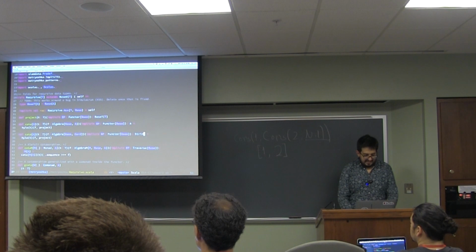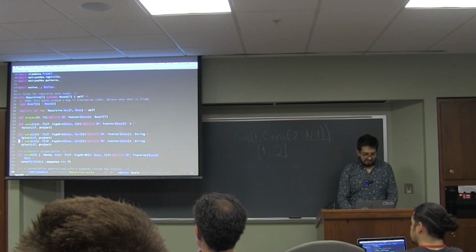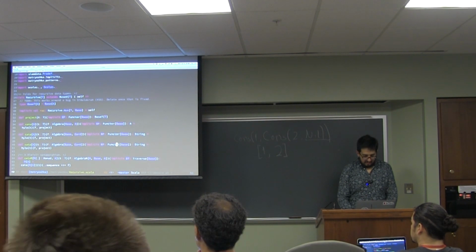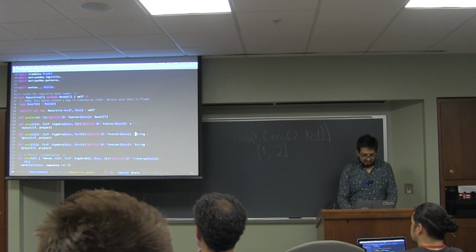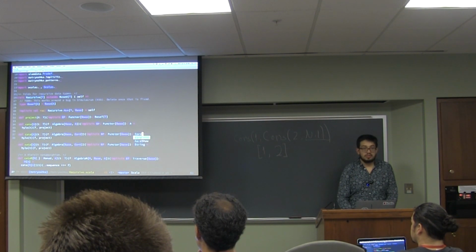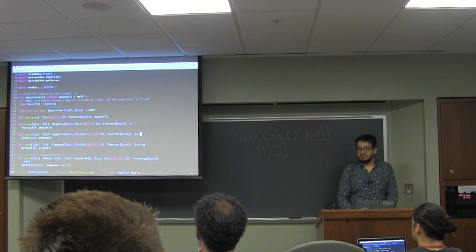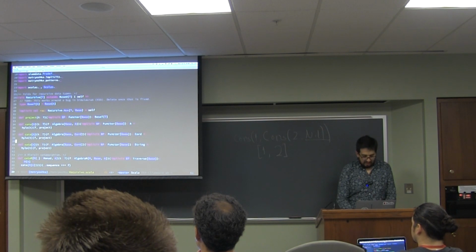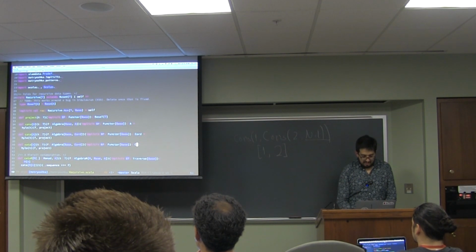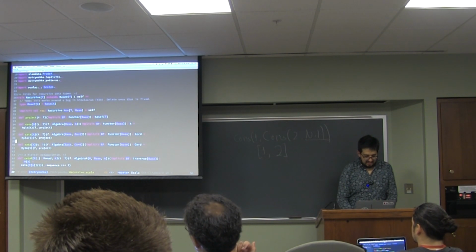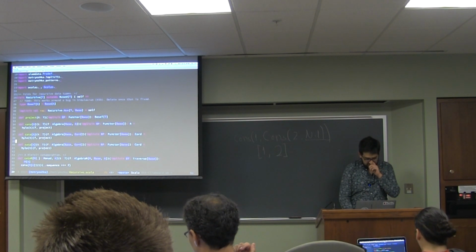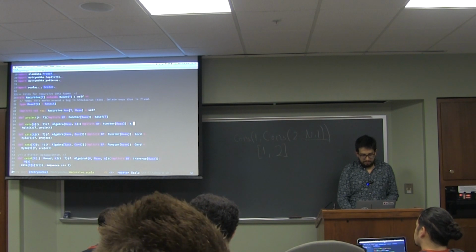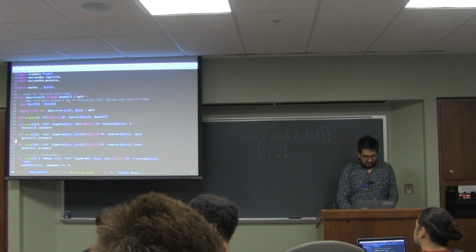Now let's expand the type synonym from the algebra. Wait, a string or a chord? Oh, chord. Yeah, it should be chord. Chord is a string. If you see chord, you can just mentally replace it with a string. It's actually a zipper, but this is what Scala uses under the hood to make this efficient. So we replace the A with chord.